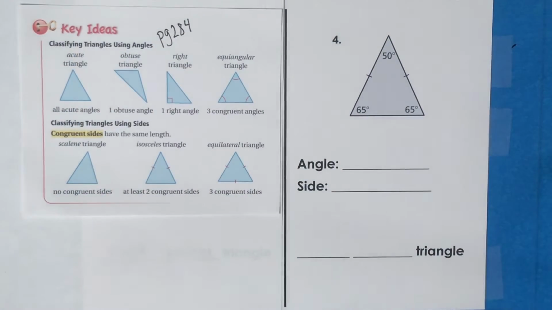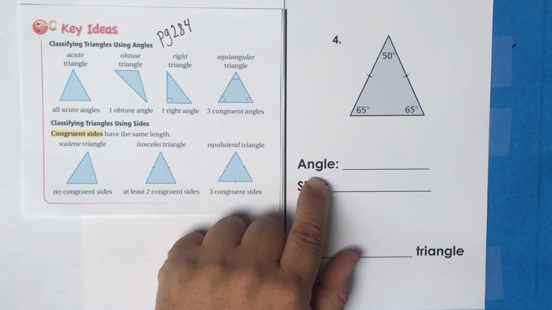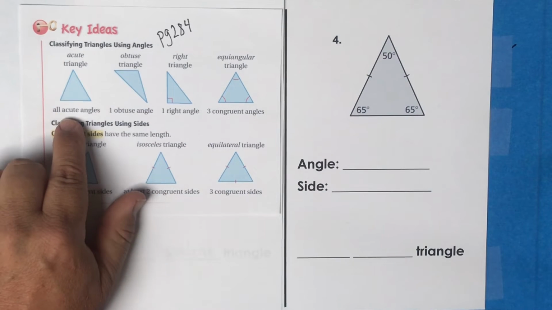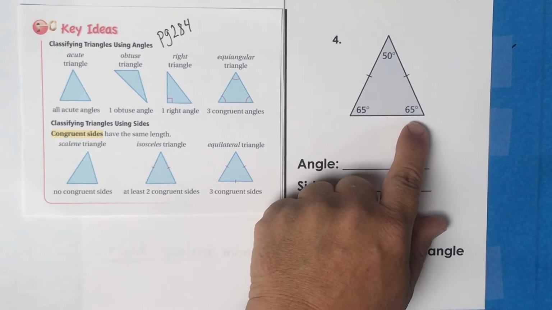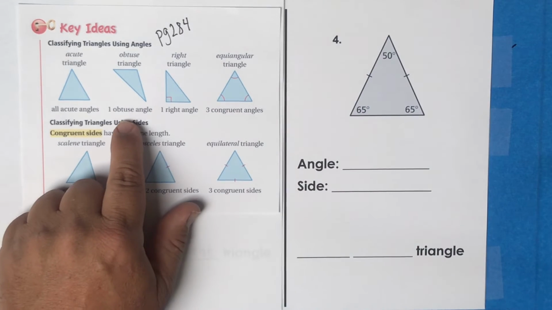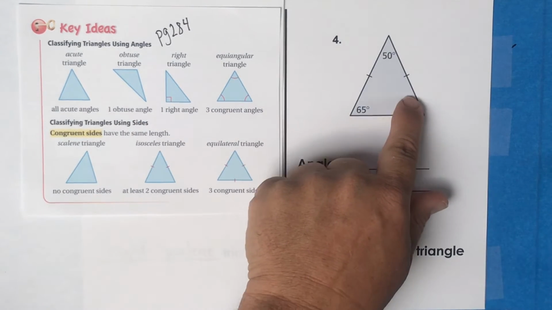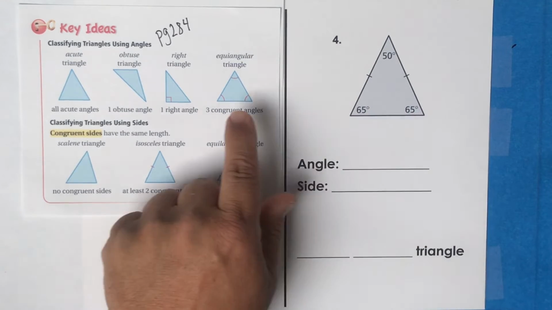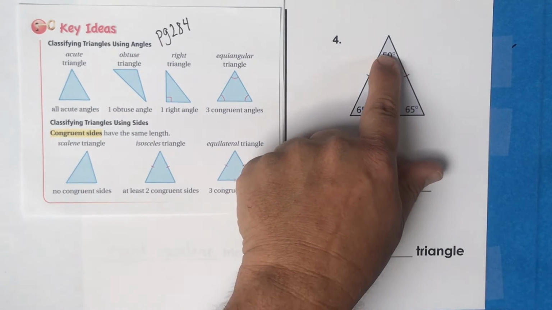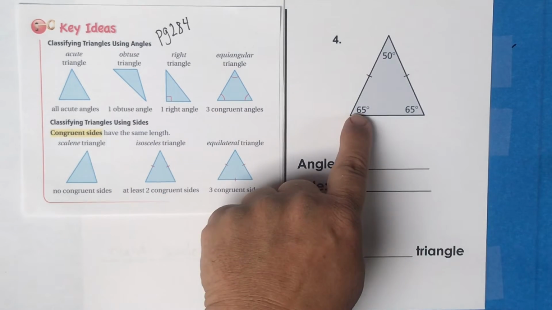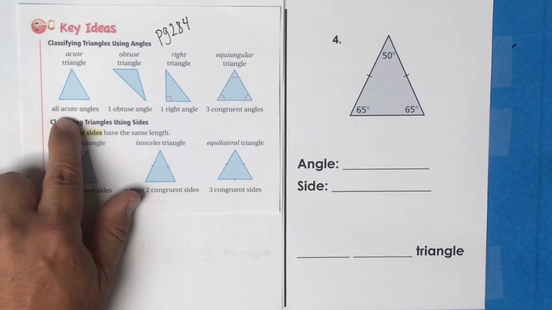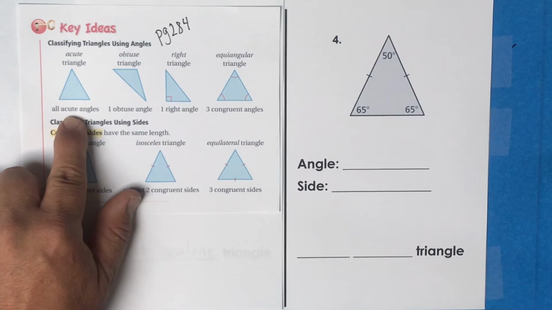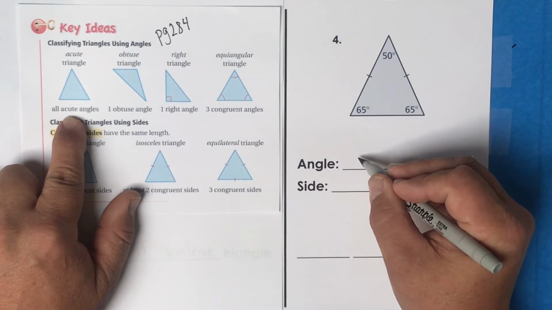All right. For our 4th example, let's take a look at this triangle. So first of all, classifying by its angle measurement, we have an acute. All angles are acute. Less than 90, less than 90, less than 90. Is it an obtuse? Nothing is greater than 90 or less than 180 degrees. We do not have a right angle, and they are not equal. 2 of the 3 are equal, but not all 3 of them. So in this particular case, they are all acute. They are all less than 90 degrees. So the angle classification will be acute.